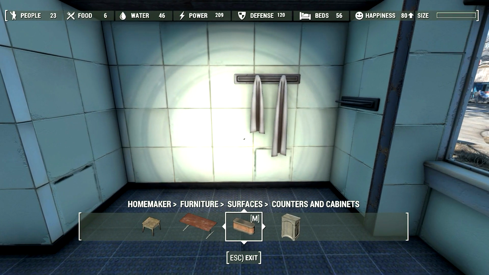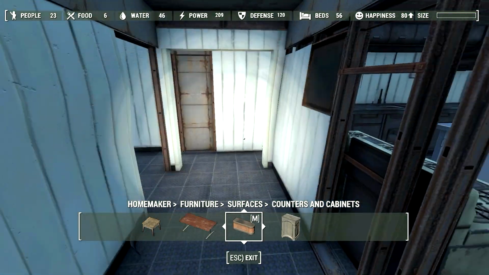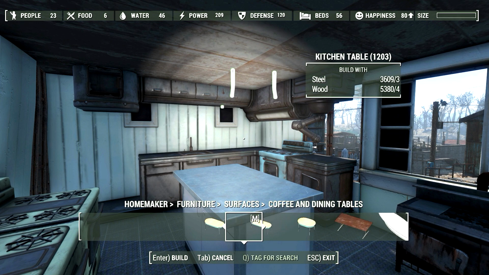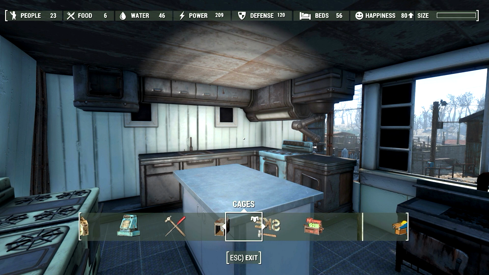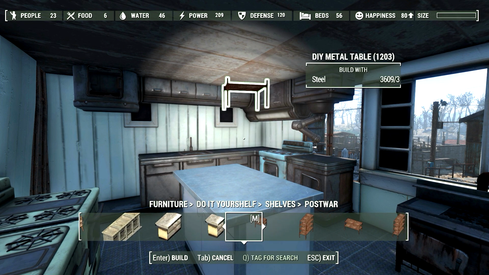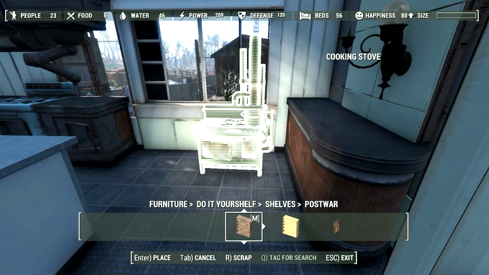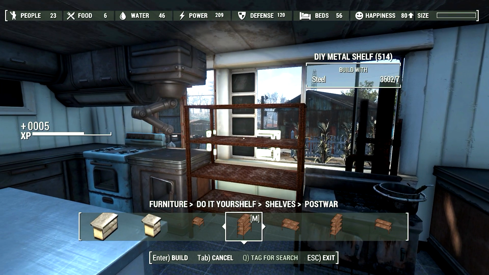I'm going to put some ice coolers, I think, in this room for long-term storage. Probably at least 2. But they're in the miscellaneous decorations category, which on my mod setup is full of just crap. So I'm going to leave that be for now. And instead we're going to go over to do-it-yourself. Post-war. Let's move this stove over just a bit. Get this big old storage shelf in.